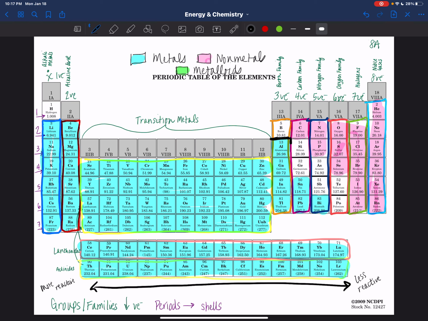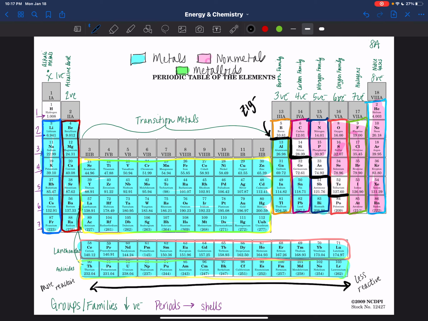And then you're going to draw a line between aluminum and silicon, and then a line between germanium and silicon, then a line between arsenic and germanium, and then between arsenic and antimony, then antimony and tellurium, then tellurium and polonium.